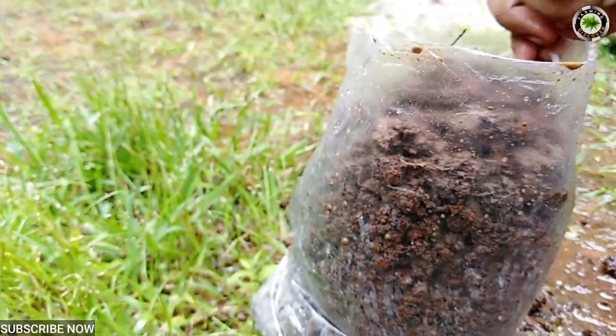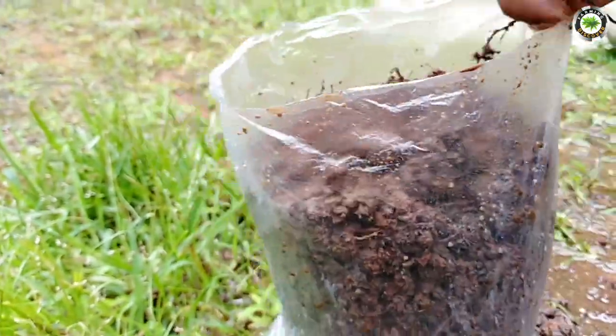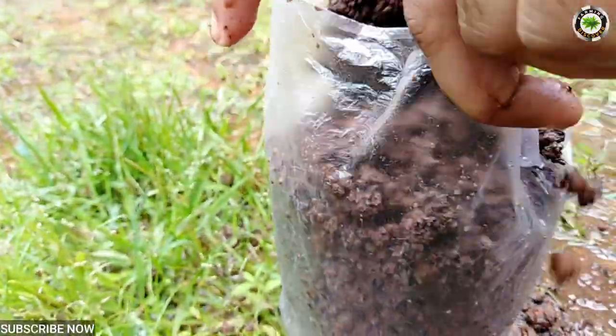First you need to fill soil in a plastic cover or pot. We are taking a cover because it will be the best option to grow fast from seed, and transplanting becomes easy.